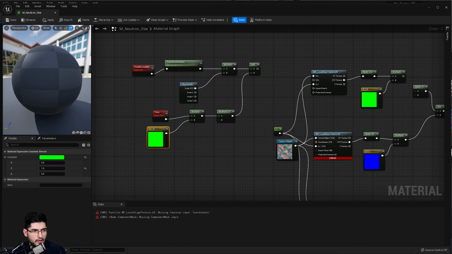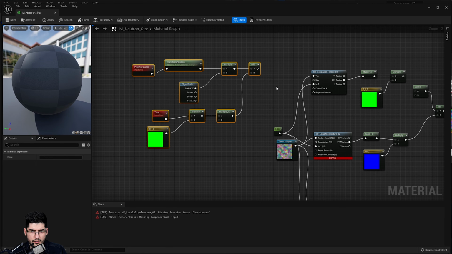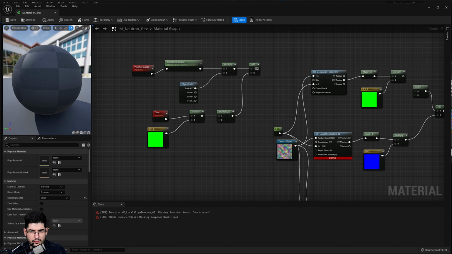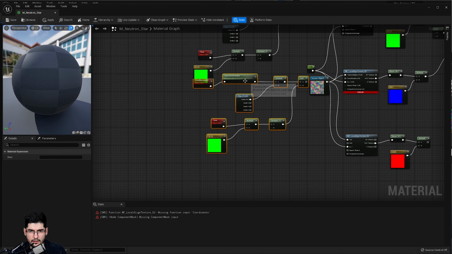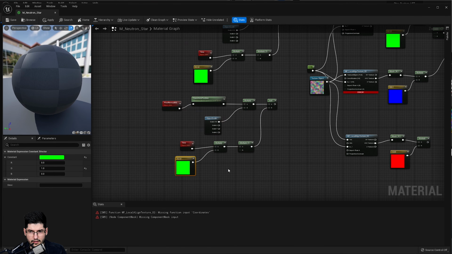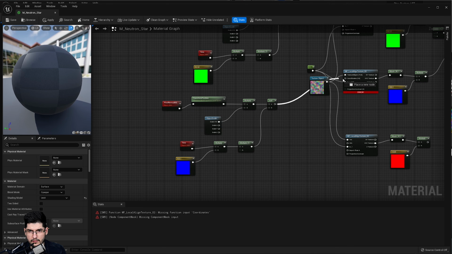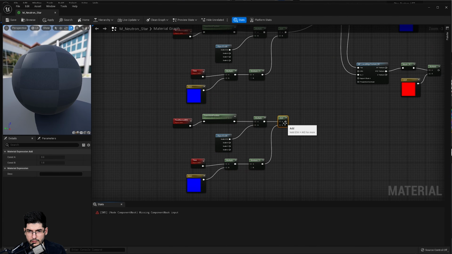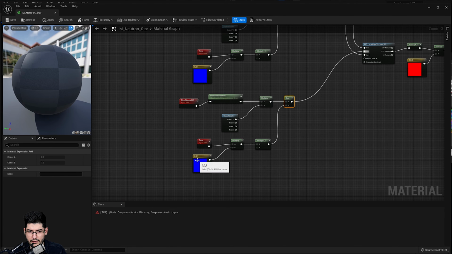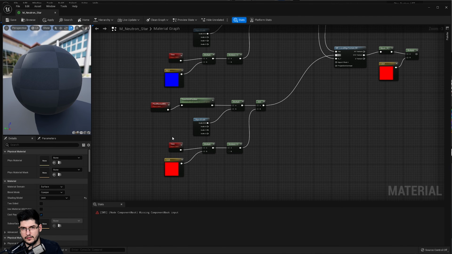Okay, so as you can now imagine, we're going to copy this. So this one connects obviously into the UV, yeah. But now we're going to copy this again. This time we're going to do it for the blue channel. So this goes into the coordinate, and then we're going to copy this. So this is for the red channel. So this goes into these UVs over here. So we're basically separating the noise into its 3 colors, RGB, and we are animating them.